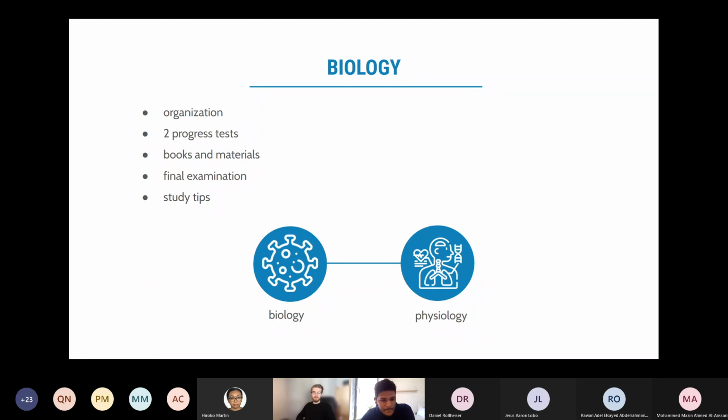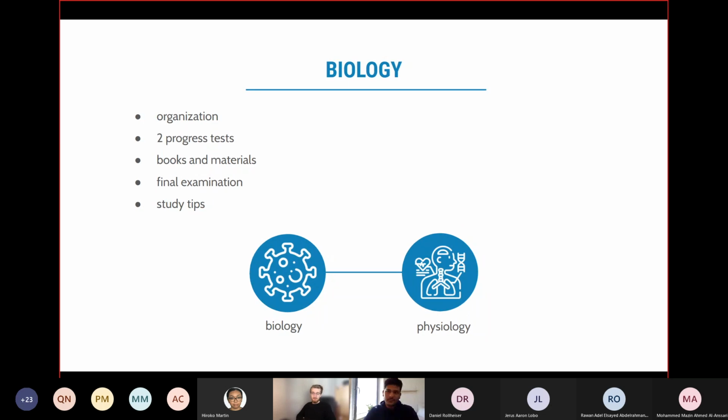Right. Okay. So as Ashwin already said, biology should be one of the main objectives this semester. This is because it is a prerequisite for physiology, and not having physiology will put you a year behind. Biology of the previous years was structured a little differently. However, thanks to the COVID situation and the faculty overhauling a lot of curricula at once, you're going to have an entirely new examination schedule and curriculum.